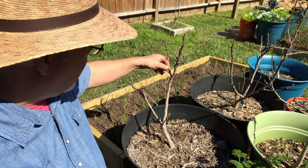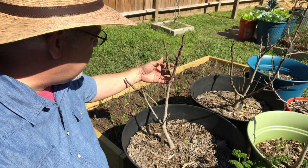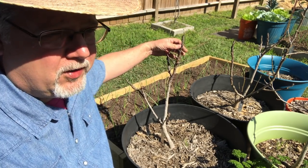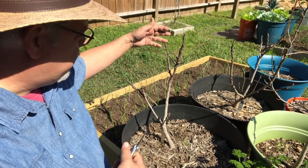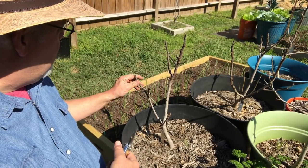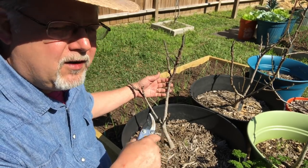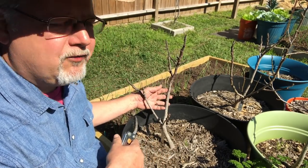So what I have here is a well-established Y shape, and then up here I've got all this growth from last year, and all this stuff right here is going to have to go, because it doesn't encourage an even growth here. So this is a little bit of a weakling branch here. This is where all the vigor is going, but I want my scaffolds to be relatively even. I want the tree to come up and branch out in a relatively even manner.